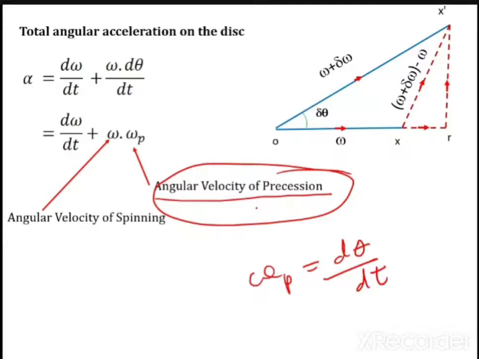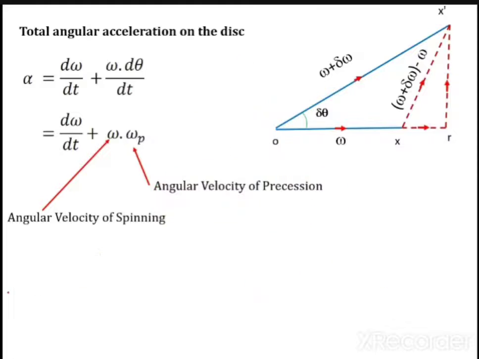Now this angular velocity of precession means what? Now we have to understand. Tell me, have you understood till now what is omega and what is omega p? Let us understand this concept. What exactly is omega p? You have to remember that omega is the angular velocity of the spinning disk. The disk is spinning originally at velocity omega radian per second. This omega and omega p are not equal. First of all, you have to remember that. This omega p is angular velocity of precession, and omega is angular velocity of spinning.